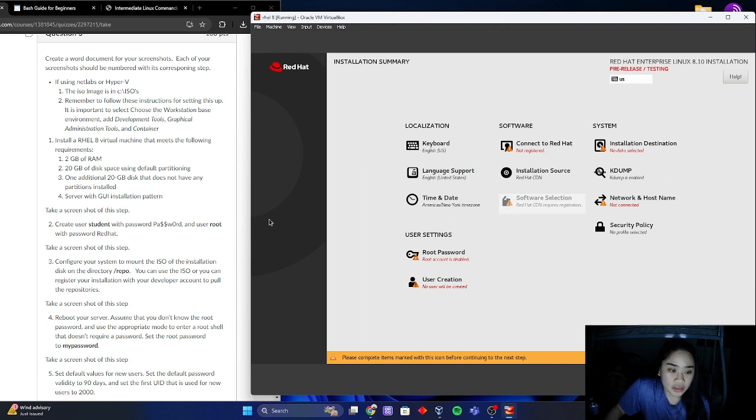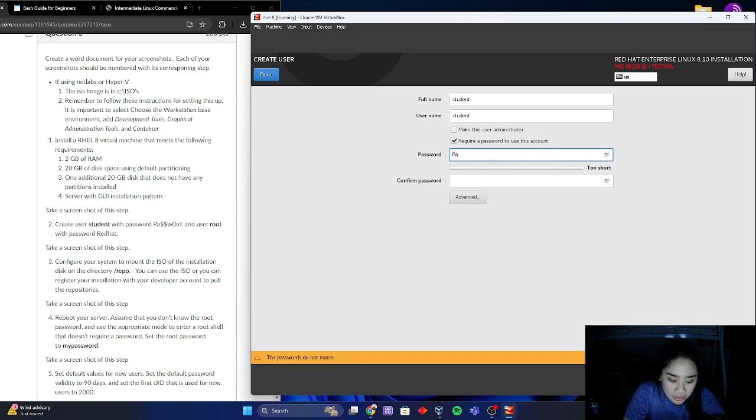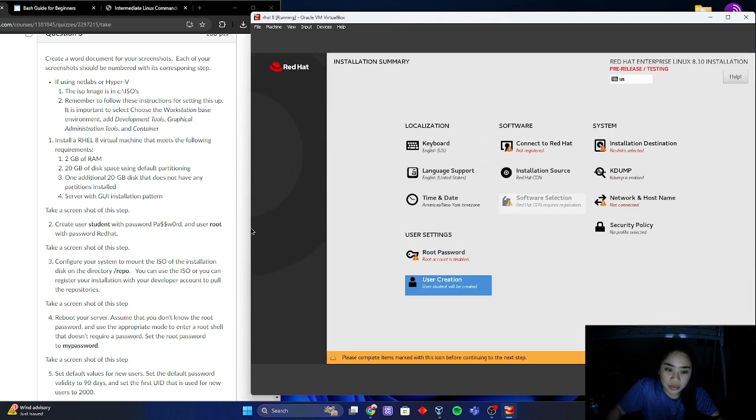So as you can see, it says we're gonna create user student with the password with the capital P A T $2 10 RT, and same thing, and done.